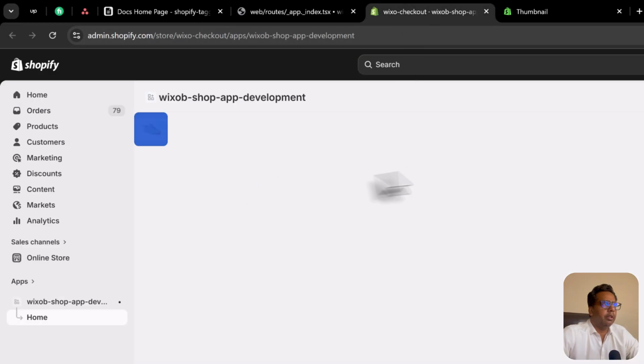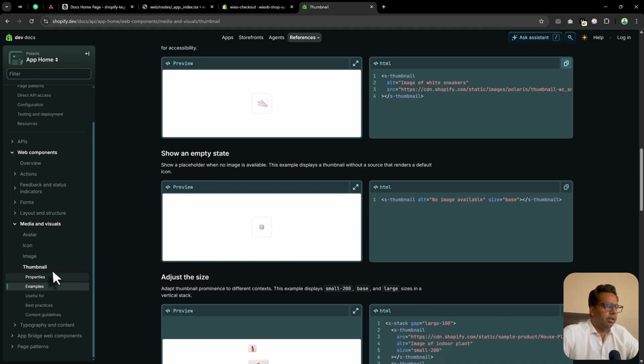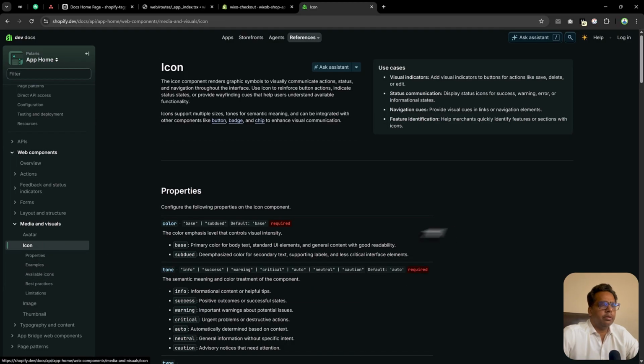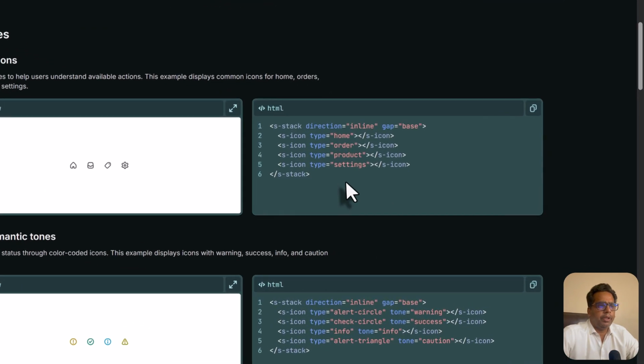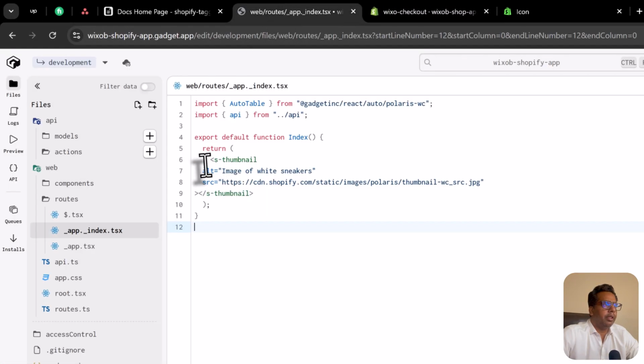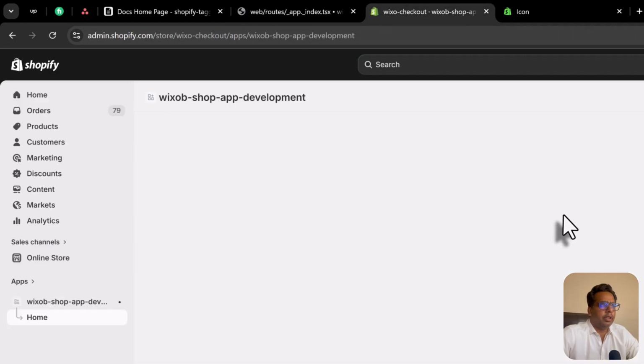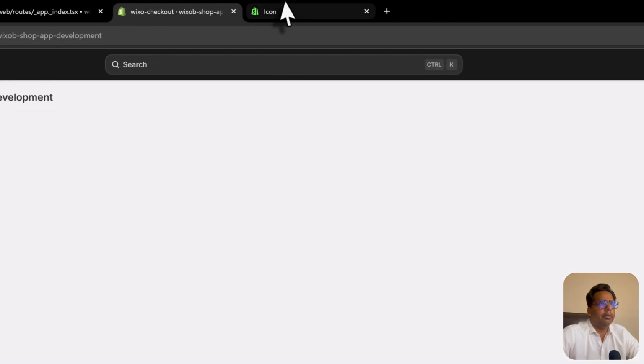we have this thumbnail, and similarly you can have an icon. You can copy this and paste it over here, and you will see the result instantly. You can see we have different icons.